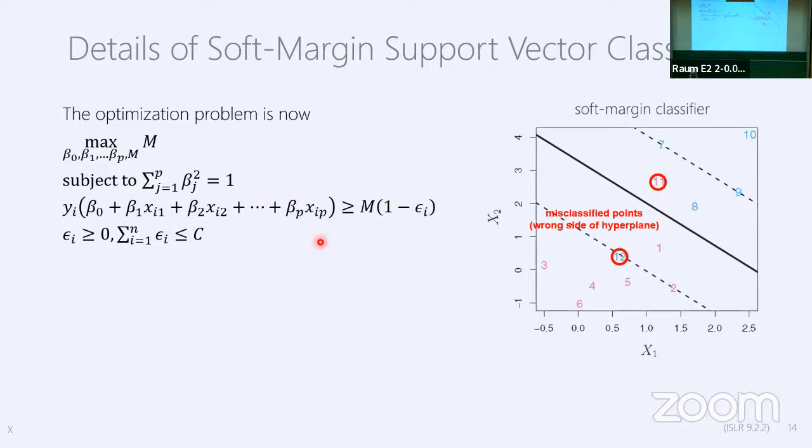What we additionally add here is a second constraint where we say the sum of these epsilon i values, so how much misclassification, how much violation we are allowing, should be less than some constant. Intuitively, this constant is our budget for misclassification. The larger the constant, the more points we allow to be misclassified, which means maybe we find a better and better margin, but there's a trade-off. If we allow all of the points to be misclassified, we don't have a good classifier in the end.